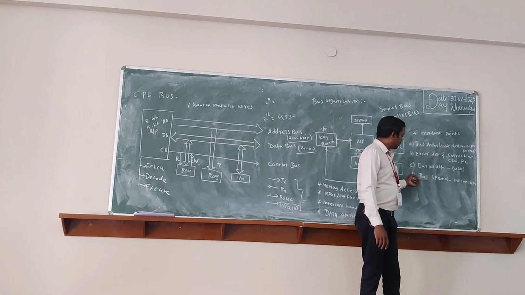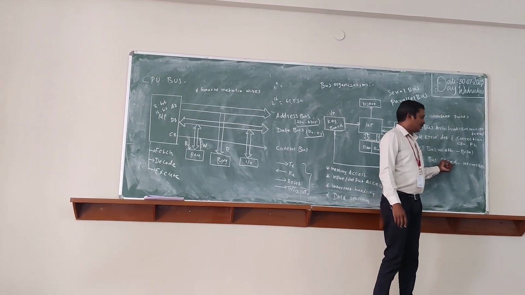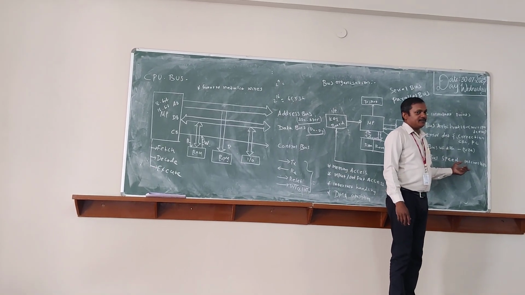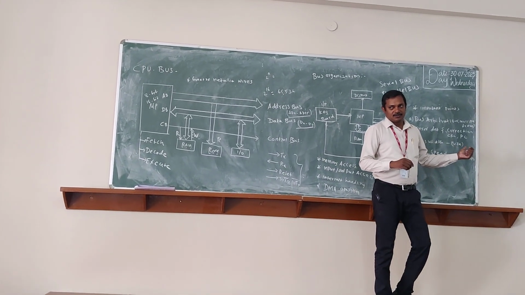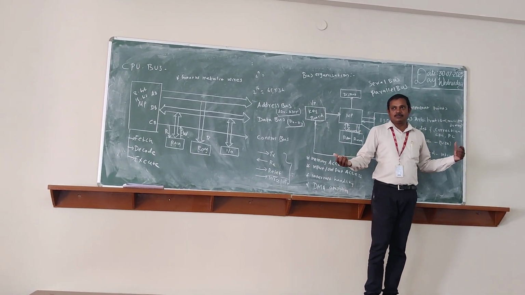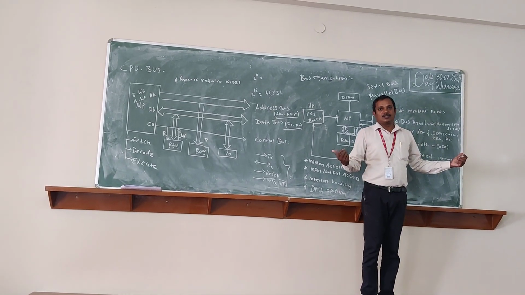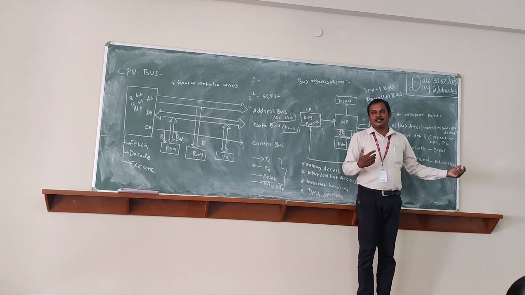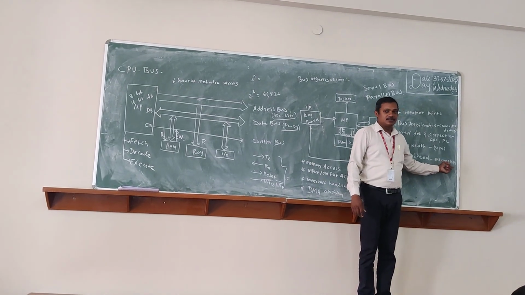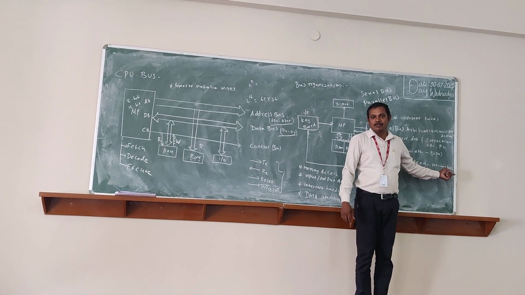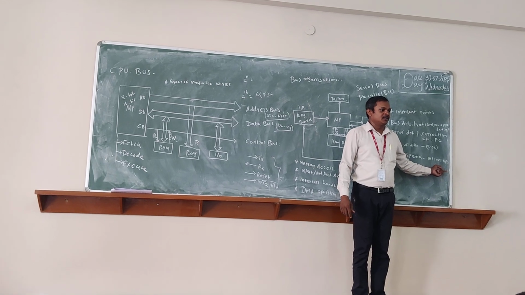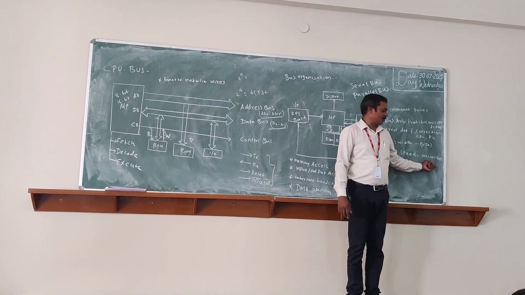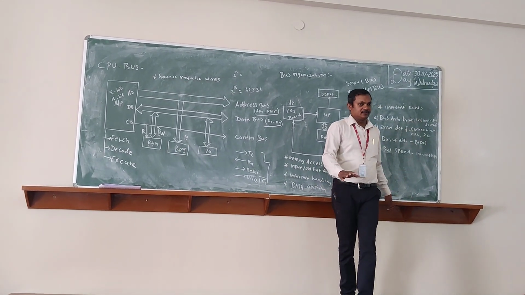The last one is bus speed. This determines the data rate from source to destination, for example from your hard disk to the pen drive. The hard disk is the source and the pen drive is the destination, so you are copying the data now. Data rate is measured in bits per second, kilobits per second, megabits per second, or gigabits per second. So these are the key things with this device.